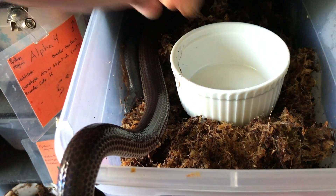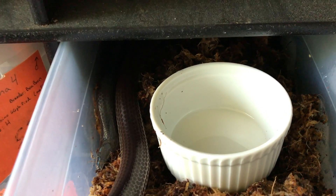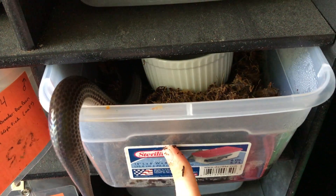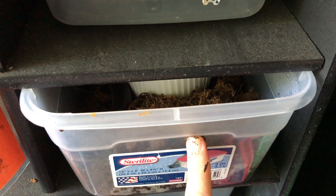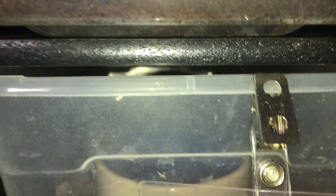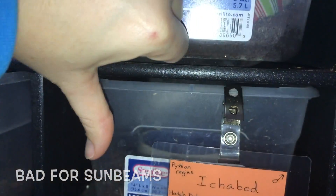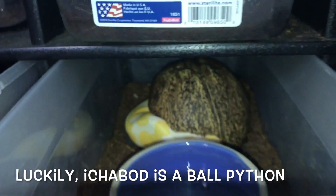Some just have really small faces, but we don't want to scare him because a lot of these species don't do well in captivity because of the stress of handling. So we try to keep it to a minimum, especially with our little male who tends to be a little nervous. We'll let him go back into his nice new dark house. These guys are escape artists — because of that flat shovel nose, they can get through spaces that most snakes can't. This space here would not be okay for a sunbeam, but luckily Ichabod is a ball python and he's not going to fit his fat snoot through that tiny space.